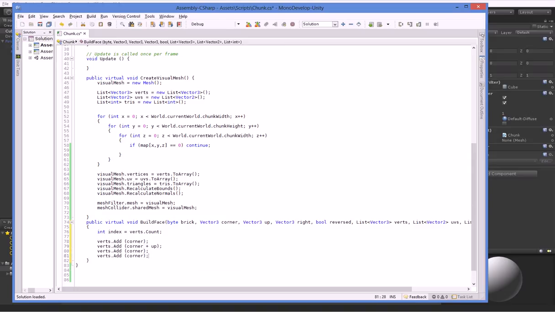plus up plus right plus right. And you'll notice that we went in a clockwise order. That's because our triangles go in a clockwise order. So we want to have everything go clockwise all the time. UVs.add, and we're going to go ahead and assume that our UV map is just one brick. We haven't actually put a UV map in yet, so we're going to change this out later.